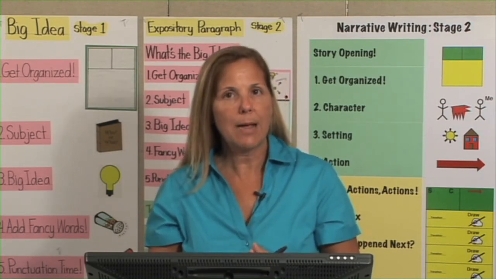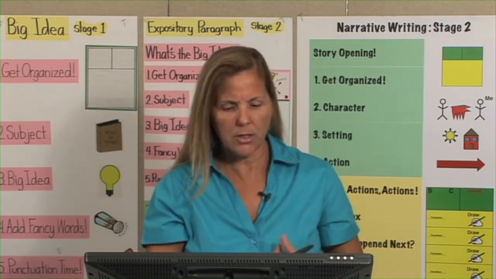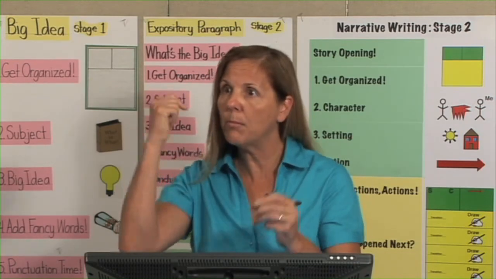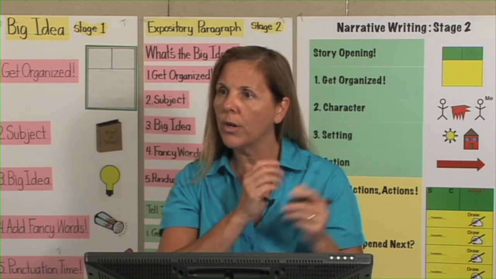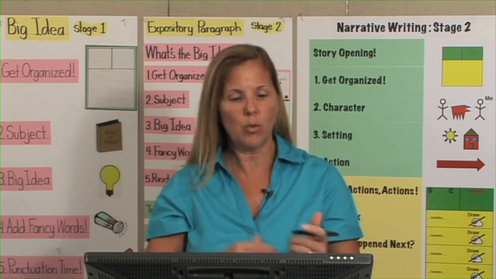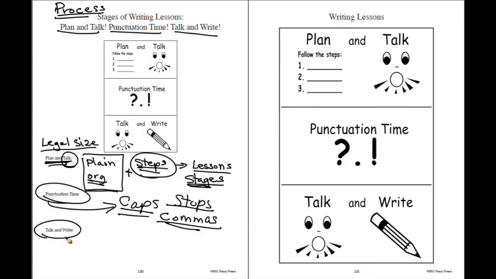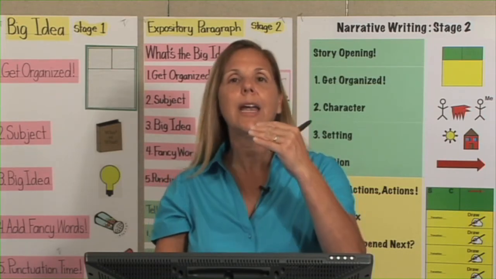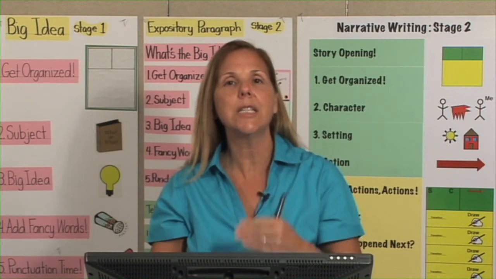Here's the next problem that happens when kids fill in an organizer. It's almost as if it's on their desk, and then what do they do? They go to write, and from memory, they're trying to write out what they had planned on their organizer. They don't refer back to it. So this, again, is really critical. This is called the talk and write. First of all, I have them have 3 rehearsals typically. And we've been rehearsing this paper all through the planning process. But once it's completed, I have them go back and rehearse it 3 times.